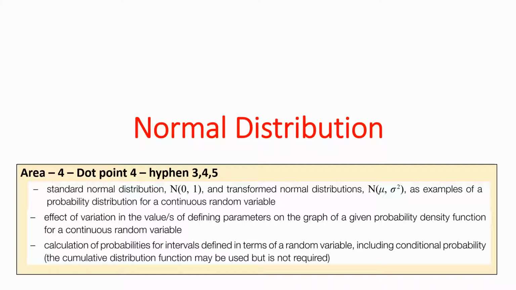This is exactly the same, still follows everything that you learnt about continuous, about the area under the curve is the probability, and how you find expected value and variance exactly the same way, no difference. Now it's just a specific example of what makes it a normal distribution and what we know about normal distribution.